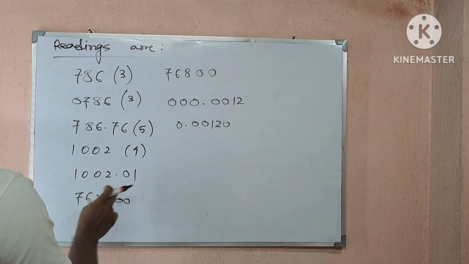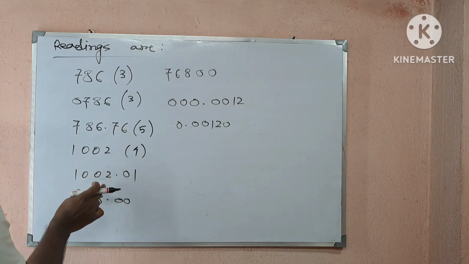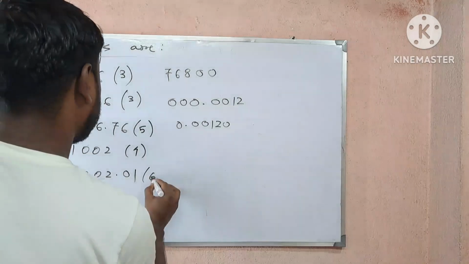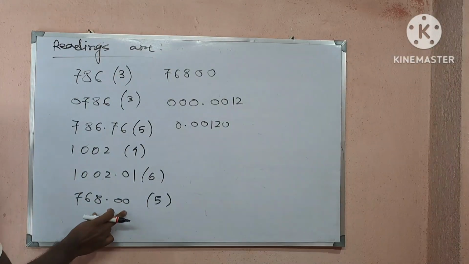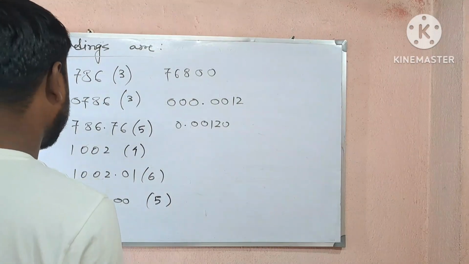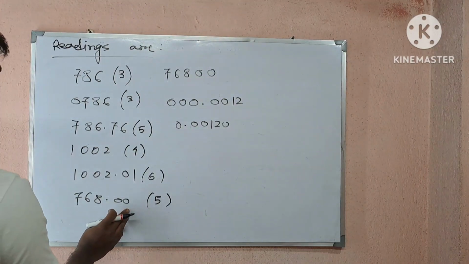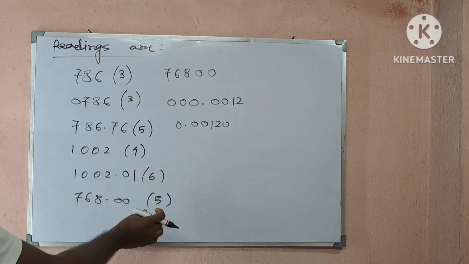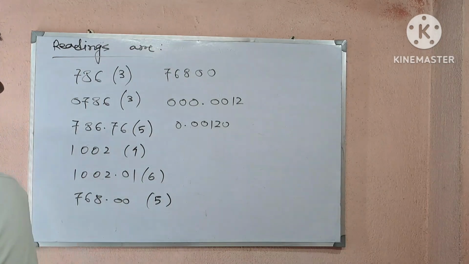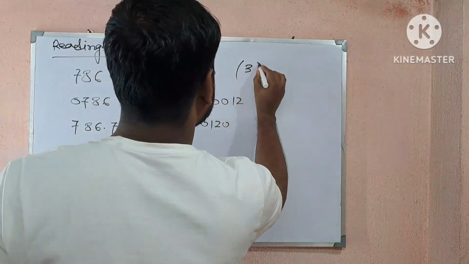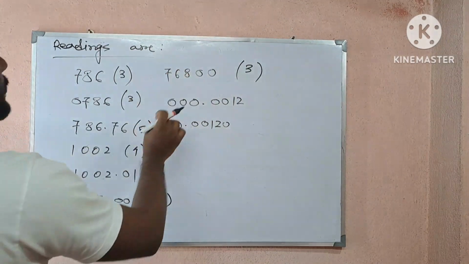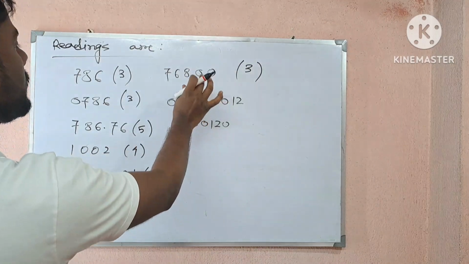How many significant figures are there? These 2 zeros are trapped zeros, so they are significant, as well as this 0 is also significant. So 1, 2, 3, 4, 5, 6. 6 significant figures. How many significant figures are there? 3. No, 5. Why? Because these zeros are trailing zeros, but they appear after the decimal, because before these zeros, a decimal sign is there. So there are 5 significant figures. In this number, 3 significant figures, because they are trailing zeros, but no decimal is there before these zeros. So that is why they are non-significant.